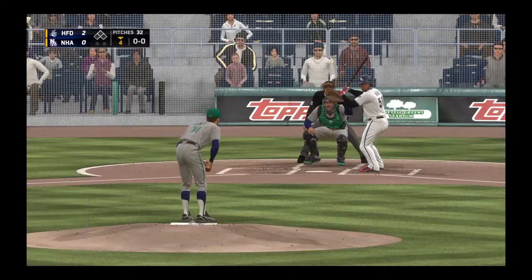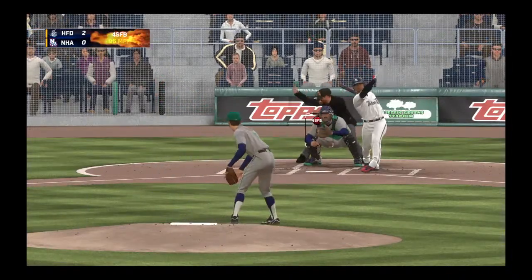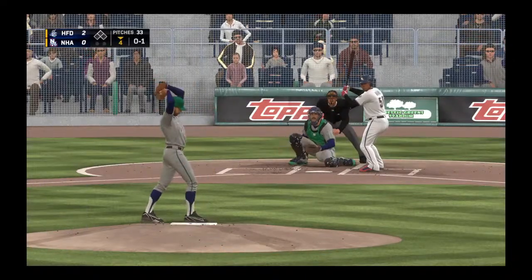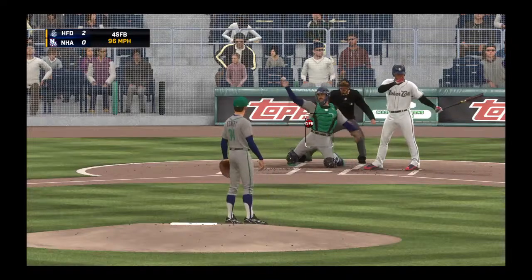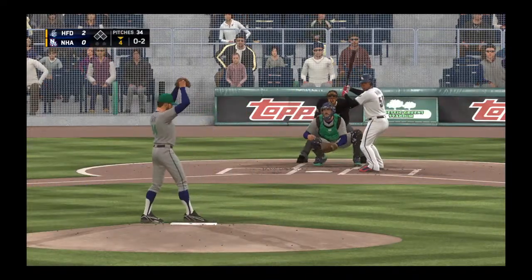Digging in to try it again, Bruce Raines. 0 for 1 for him here in this one. First pitch fastball swung on and missed 0-1. Man, I tell you what, I love how he's pitching right now. He has continued to pound that first pitch for strikes. When you do that, you set yourself up for great success.